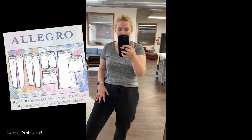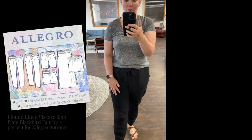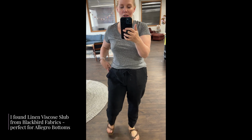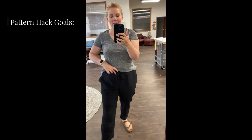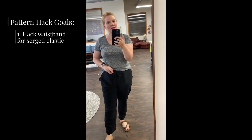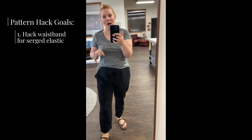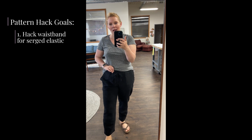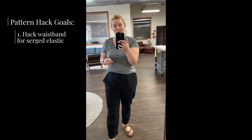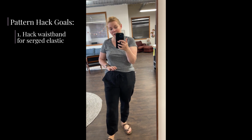these Allegros yesterday. I actually made a pair of shorts too, and this is that linen viscose slub that I love so much. I'm gonna make some more today, but I thought I would change the pattern up so that the waistband is not a separate piece. That way I can serge my elastic on and I don't have to worry about elastic twisting in the laundry or whatever. And you don't have to thread the elastic through. I really like serging my elastic on, so I'm gonna try to alter the pattern to do that.